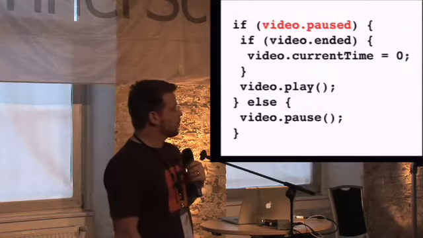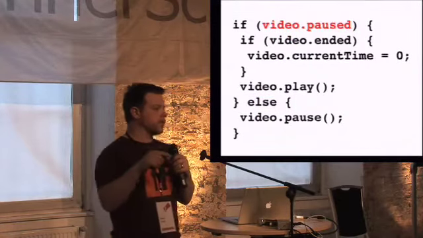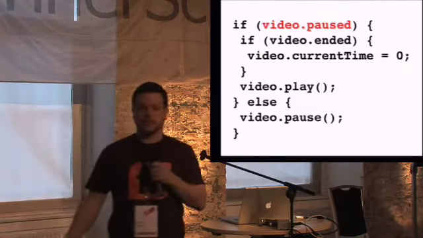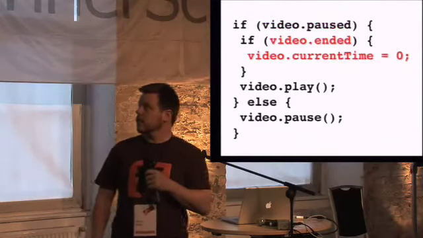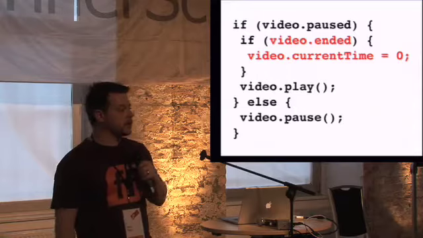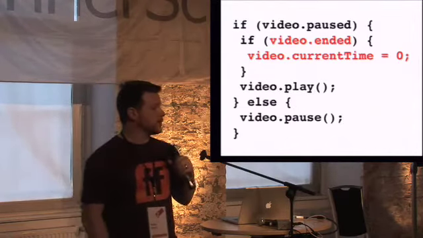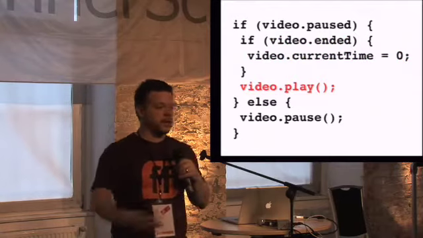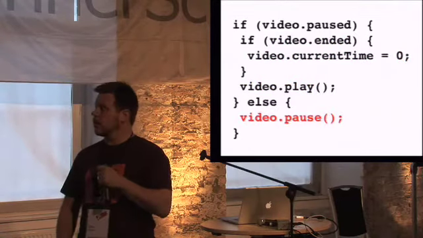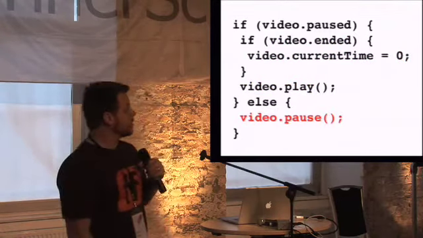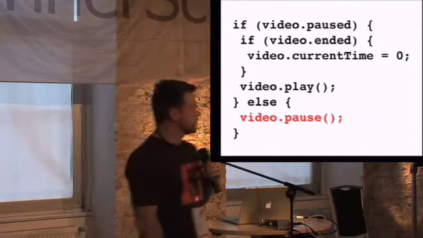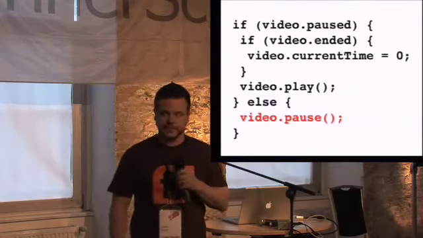When I click on the pause button, I check if the video is paused in the first place. I check the property video ended, and if it has ended, I set the time back to the beginning. And if they've clicked on it, I just play the video. Otherwise, I pause the video. I realized about 10 minutes ago that this code is a little bit wrong. The order's wrong, but you guys aren't going to work that out until you play with it.